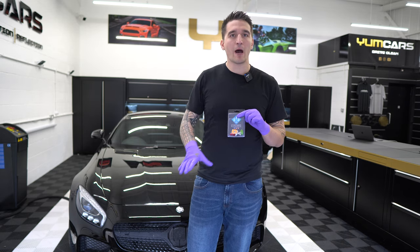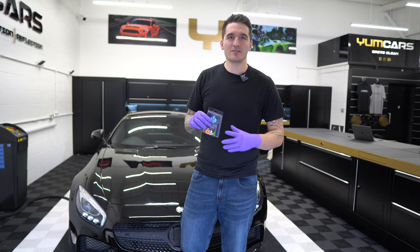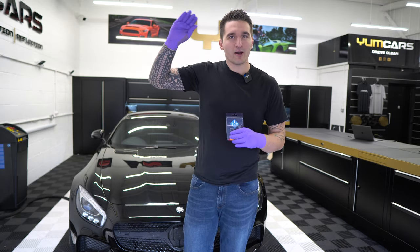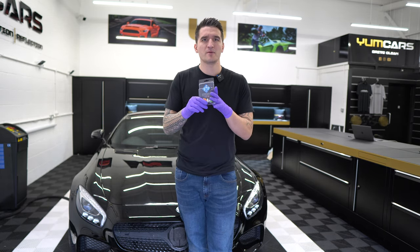Now, if you've got a low output pressure washer and you go for a bigger output orifice, nothing's going to happen. It's normally the other way around. If you've got a high output pressure washer and a small orifice, that's where you need to be careful. But all of this will be included in the descriptions.